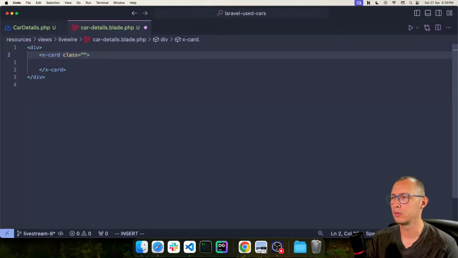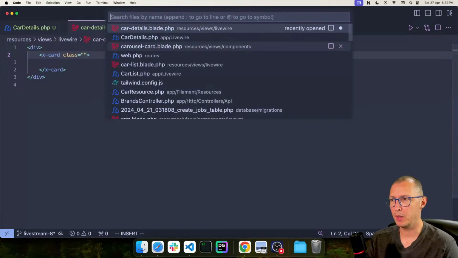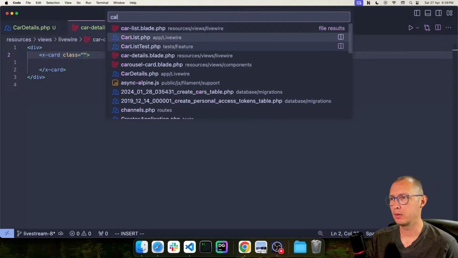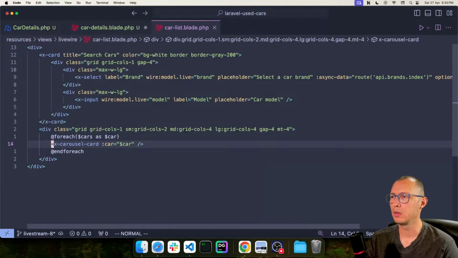Wait, let me mimic what I'm going to use the card from the other website as a base. So that'll be card list. So I do need this color.